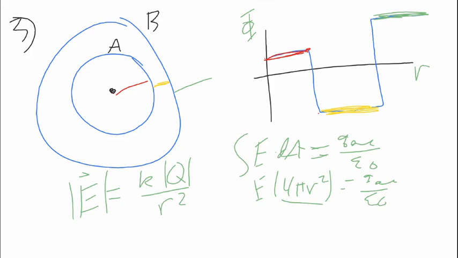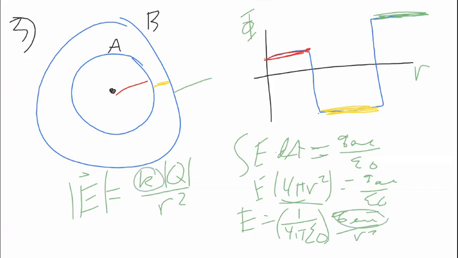And what do you end up with? You end up with E is equal to 1 over 4 pi epsilon naught, which is also K, and then Q enclosed over R squared. Notice we've just recreated, again, this is K right there, and then we have Q over R squared. So again, Gauss's law gives us this definition. So we can use this equation fine. We're still doing Gauss's law if we're just using KQ over R squared.